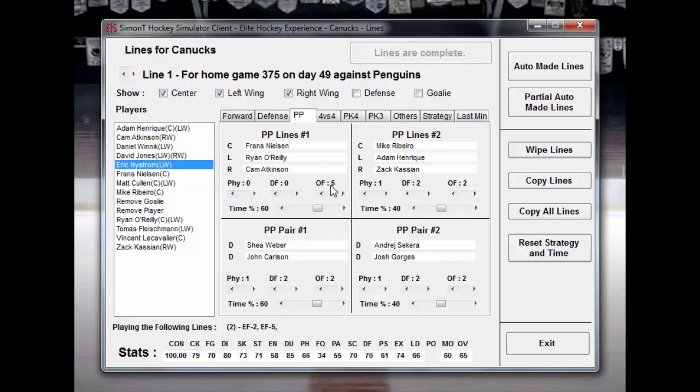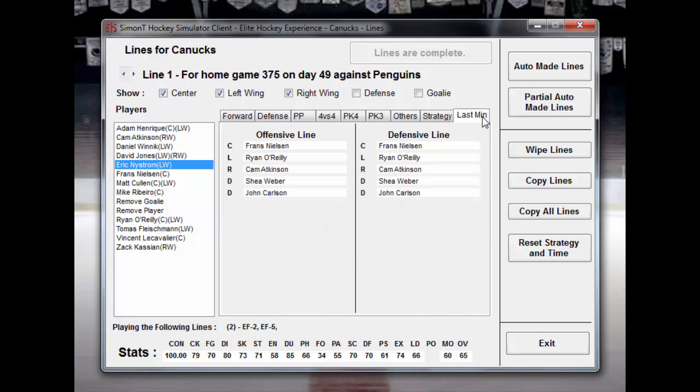You can make it an all offensive power play. The same goes for your penalty kill and any other line that you have, except for the last minute, because the simulator knows that you're pressing or you're facing a team that is pressing.